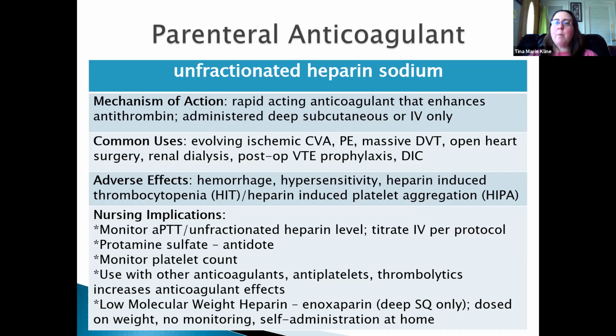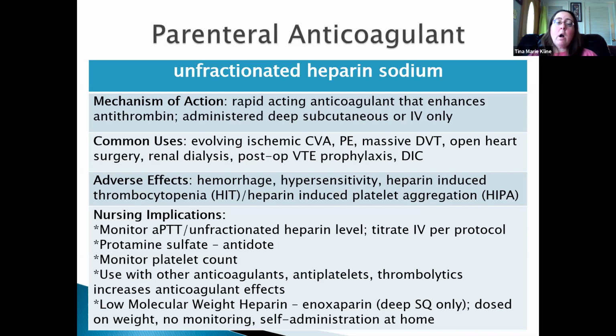So when we look at the heparin protocol on the screen here in a minute, there's information there that you need for the calculation, but there's also a lot of information there that's part of the protocol for monitoring, and we'll discuss that then. Protamine sulfate is the antidote. You got to know that. If you're giving vitamin K to somebody who's getting IV heparin, that was just a waste of vitamin K. Obviously, anytime you're using this with any other anticoagulants, antiplatelets, it's going to increase the risk for bleeding.